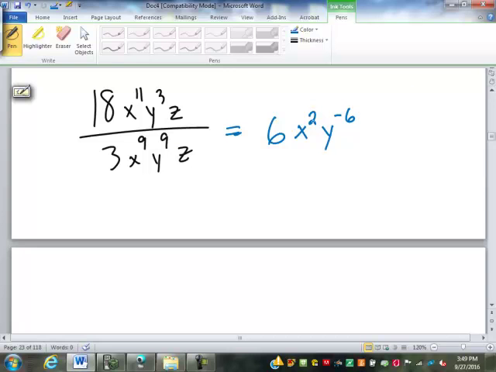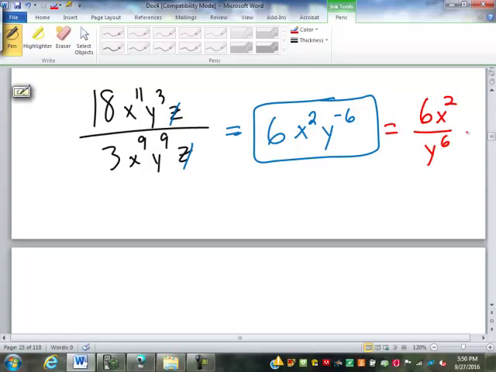We're going to convert that later. We're going to change it in a minute. How about the z's? Well, z divided by z divides out, just like 5 over 5 would divide out. They just cancel out. So there is no z in our answer. Now this is mathematically a perfectly correct answer. If my math lab asks you to express it with all positive exponents, what are you going to change? Well, 6x squared doesn't have to change. What happens to our y to the negative 6? It's over y to the positive 6.